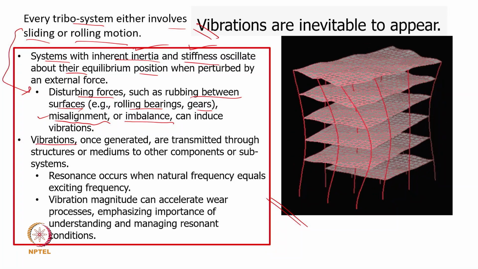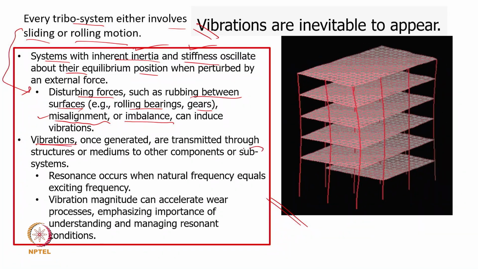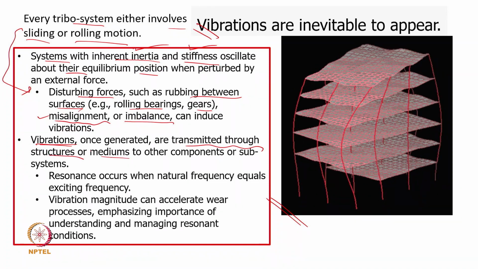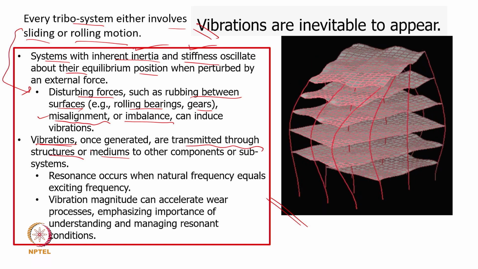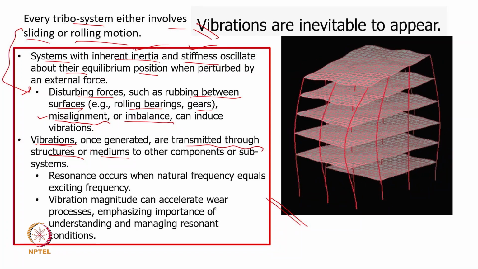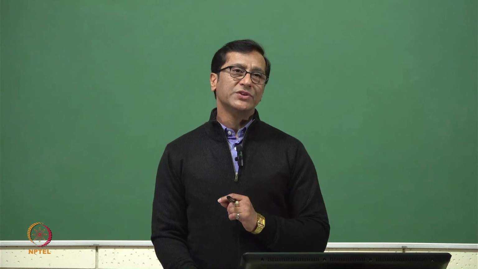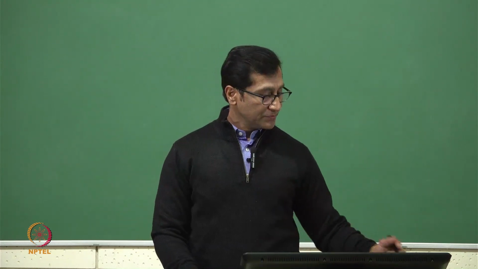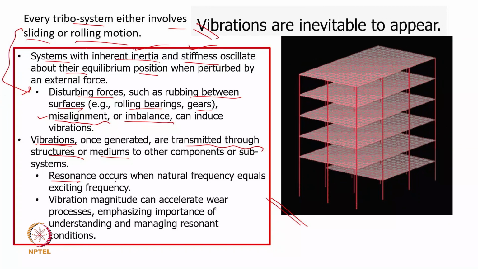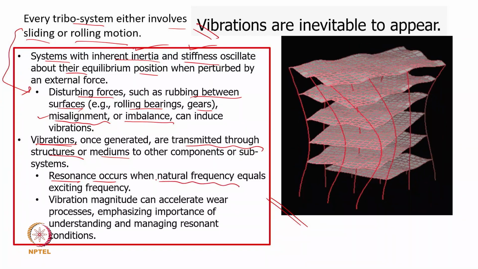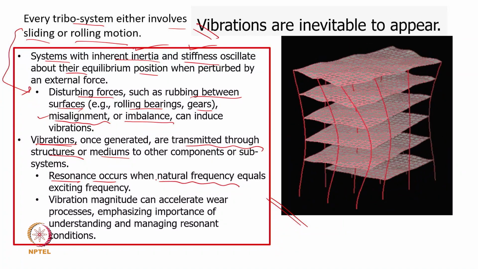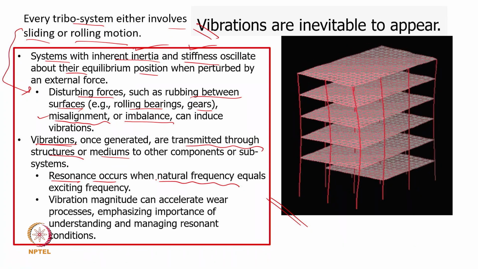Now we see why vibration, once generated, will be transmitted through the structure to the medium. That means that even if some vibration is happening at the interface, it will get transmitted to the outer surface, and if I fix an accelerometer to the outer surface, I'll get some response. Of course, there is a possibility it may get damped down to some extent, but still I will be getting a response. So another thing is that we know the natural frequencies of the system, and then we get a little more response at the natural frequency, and that's very important for us to understand and get the response.